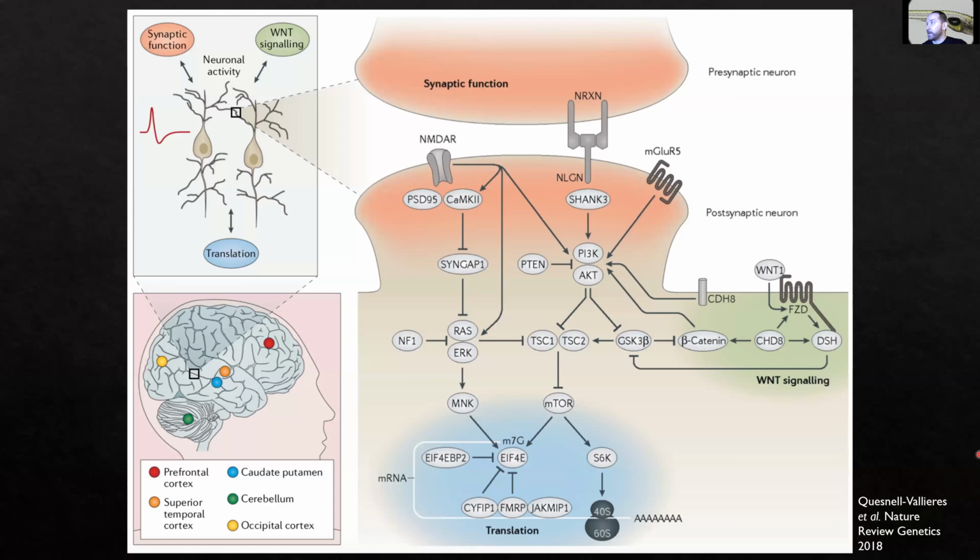So before I get into some of my data, I do want to give a little bit of background information. I think this is probably a figure that everyone's very familiar with. We're certainly all familiar that we have a brain and that it's comprised of many billions of neurons, which collectively have many trillions of synapses. And at these synapses, there's a collection of players that impact form and function. Again, the two that we focus on are SYNGAP1 and SHANK3. These are postsynaptic density proteins involved in anchoring other players in place and making sure that the receiving side of the synapse is functioning the way it should.